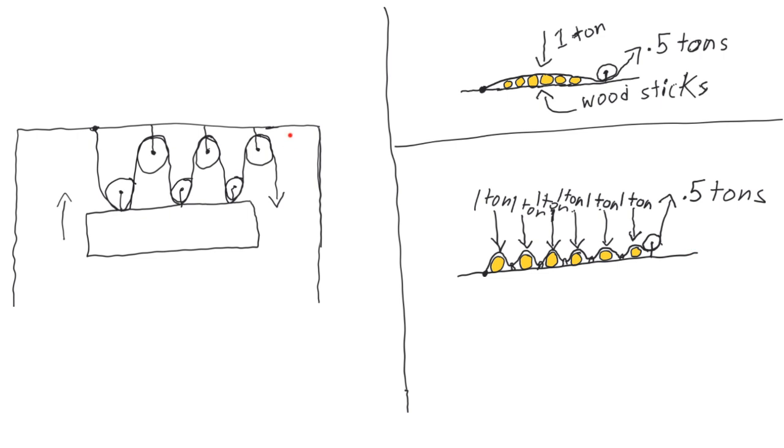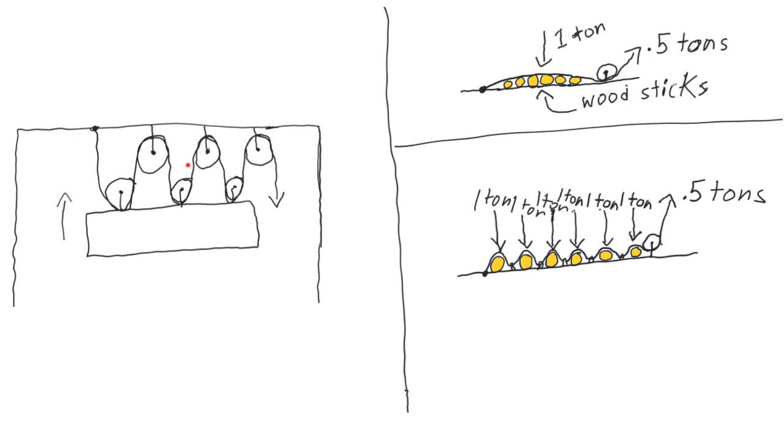And in this case, we can see a similar principle at work. So here, this is just this image basically upside down. So in this case, we're pulling down, and as a result, you see this hinge right here, this one, and this one, these attachments to the top, they help to pull upwards. So let's say we have 0.5 tons right here. It's going to be pulling upwards in this case. And right here, because the 0.5 is pulling downwards, this hinge right here pulls upwards as a reaction. So 0.5 tons up here, 0.5 tons up here. That's 1 ton of force here alone, just due to these anchoring attachments.